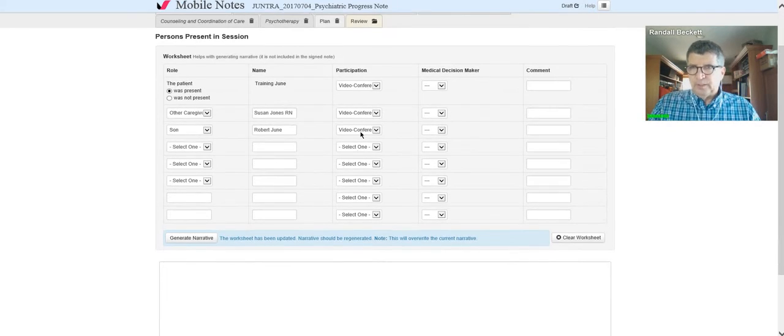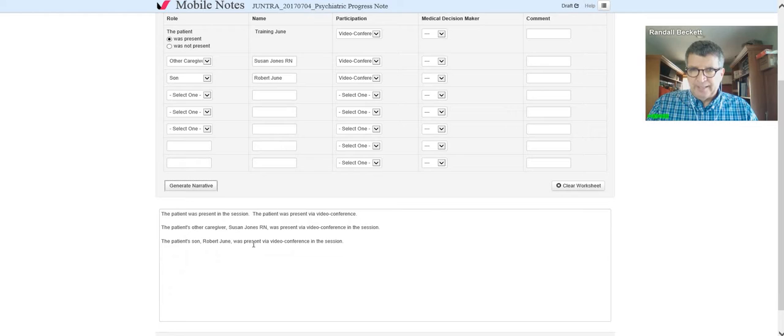So now this is one of two areas. If you just leave it like this, it is not going to be included in the note. So what you have to do is generate the narrative. There's two places in Valent that you have to do this. When you generate the narrative, then all that comes down here and it will be included in the note. If you forget to generate the narrative, of course we're going to go back and check everything before we sign off on it. This information will not be included in the note, and this is essential because it essentially documents that you've actually done a video teleconference.